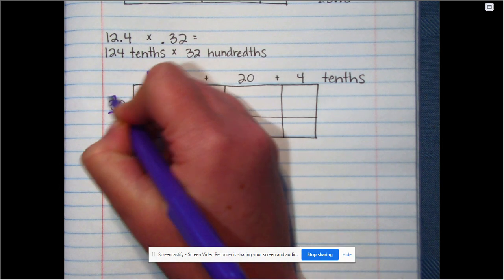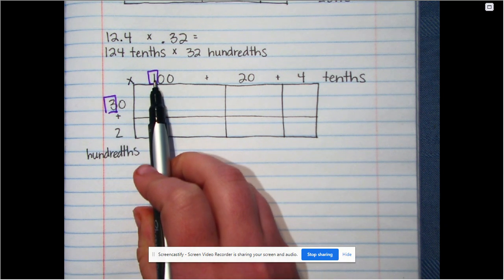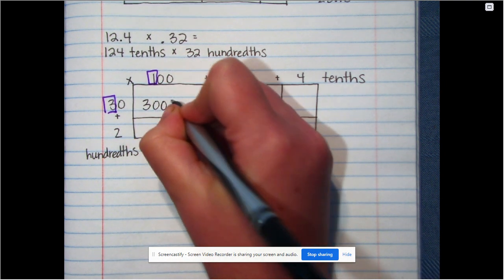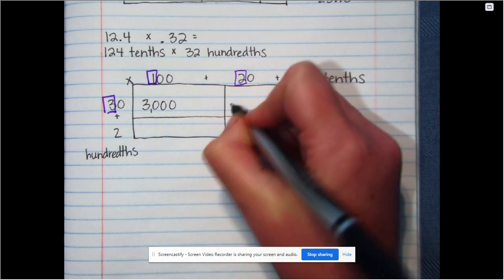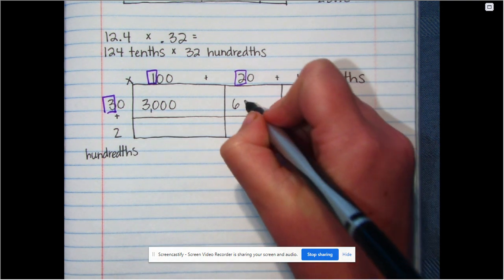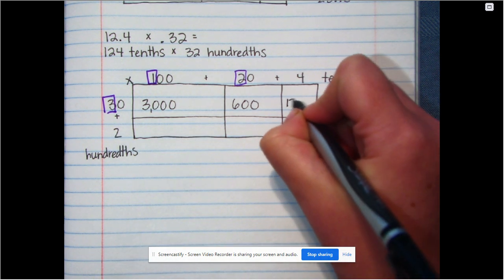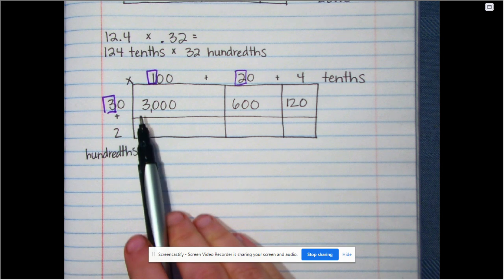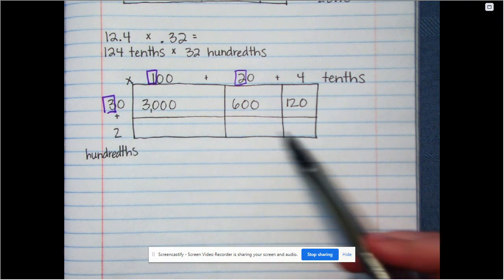So just like before, we're going to pull out our whole numbers. So now when I'm multiplying, I can use that to help me. So 3 times 1 is 3, and then I see 1, 2, 3 placeholders are needed. Over here, we have 3 times 2 is 6, and then I have 2 placeholders in this case. And then 3 times 4 is 12, and I have 1 placeholder. So this all checks out so far, because we can see that this number is much greater than this number.